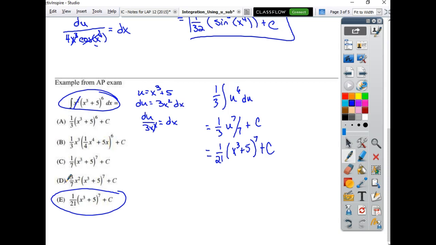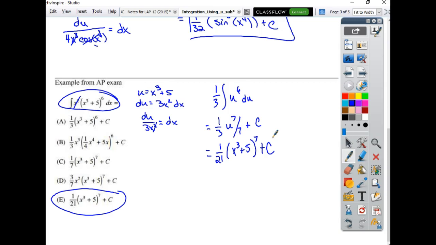And what's interesting is that if I look at answer choices A, B, C, and D, they look so close that I might be tempted to think that there's no way my answer E could possibly be right, because 1/21 is so far off from those 4 answer choices. So be aware that even on the AP test, sometimes the correct answer is not the one that looks like all the other ones. It might be the one that is completely unique.